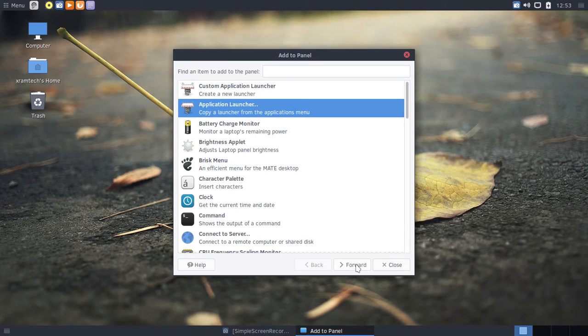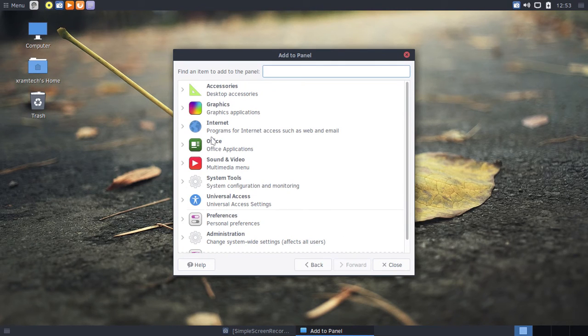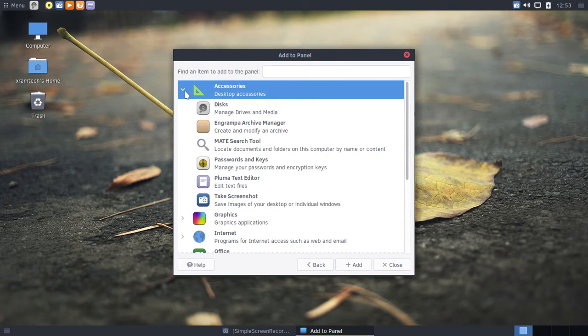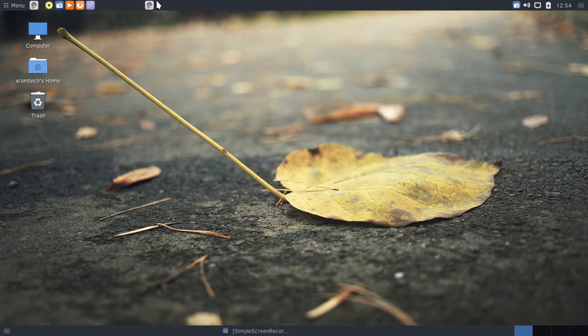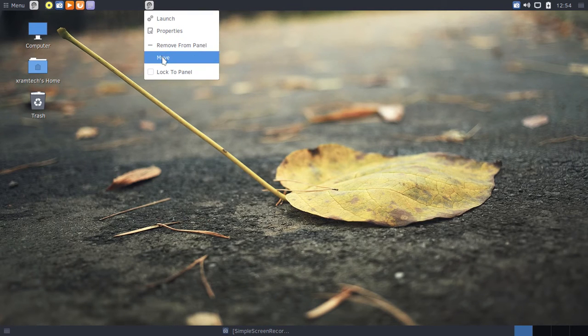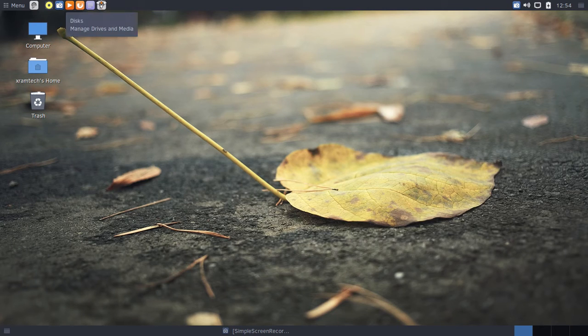Then down here you see forward, and you can choose what you want to add. I'm going to add disks. Add. And disks shows up. I'm going to move it. So that's one way you can add to the panel. However, that's a little awkward.